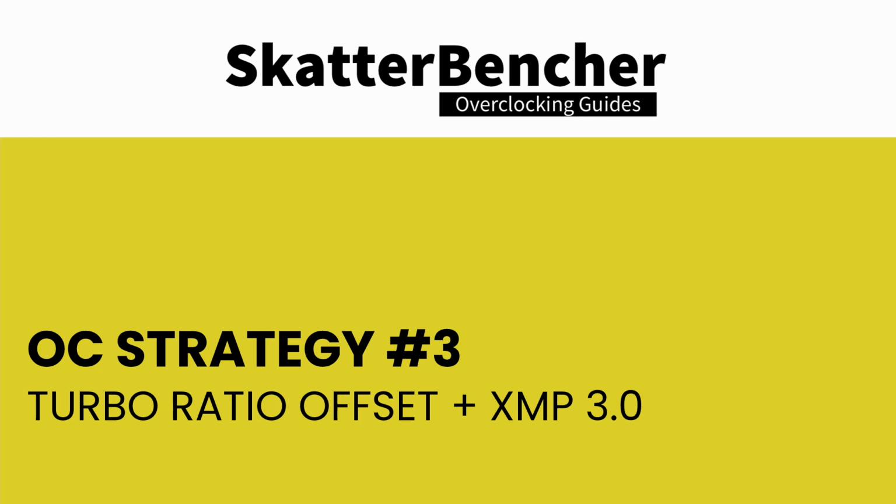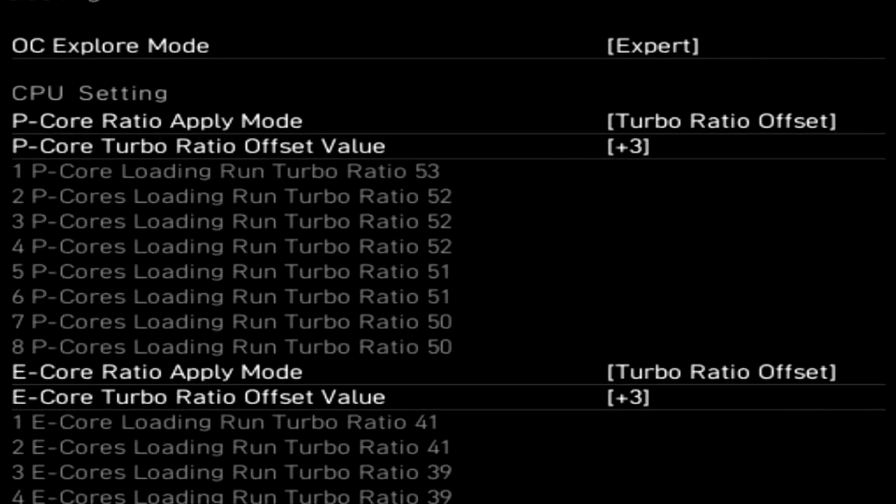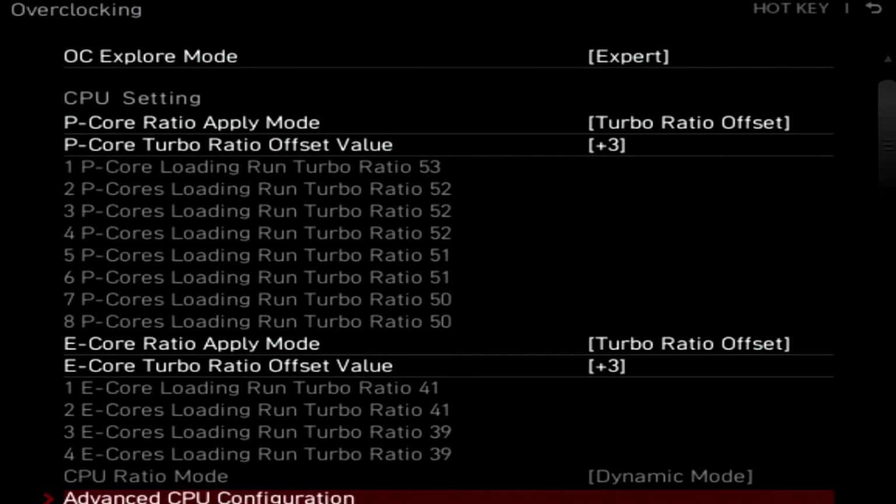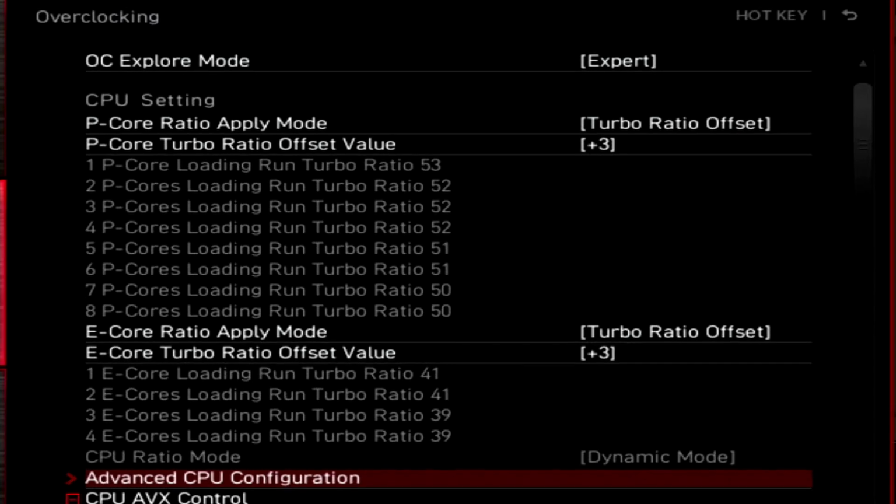Returning to our overclocking strategy, we set an adaptive voltage of 1.375 volt, which is slightly higher than our default maximum voltage on the VF curve. We also increased the turbo ratio offset for the P-cores and the E-cores to +3 bins over the default ratios. That will push the P-core frequency up to 5.3 GHz and the E-core frequency up to 4.1 GHz.